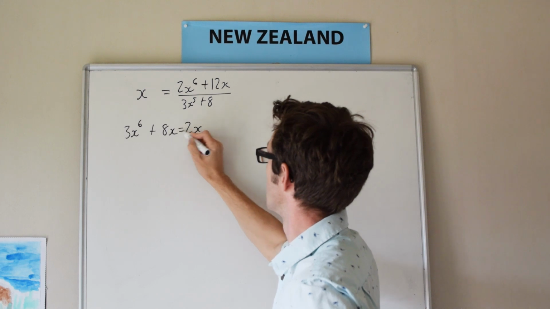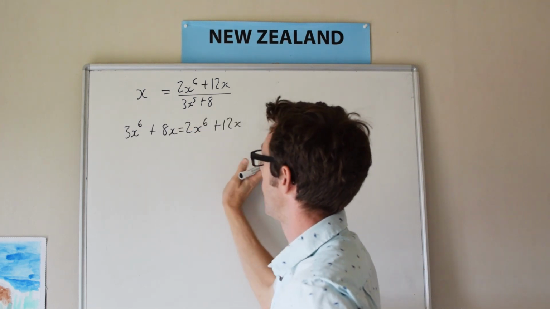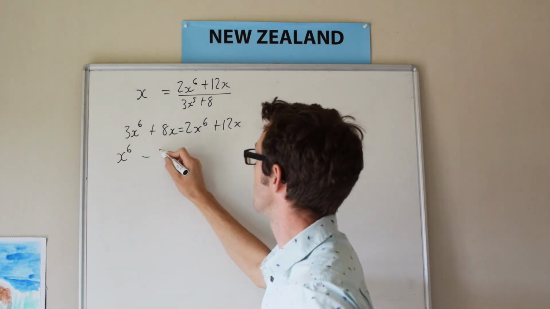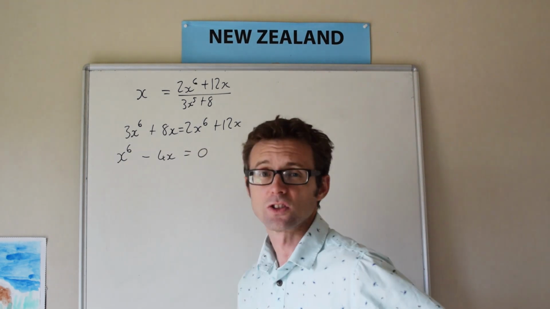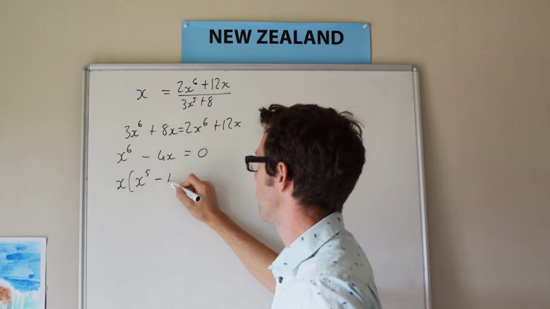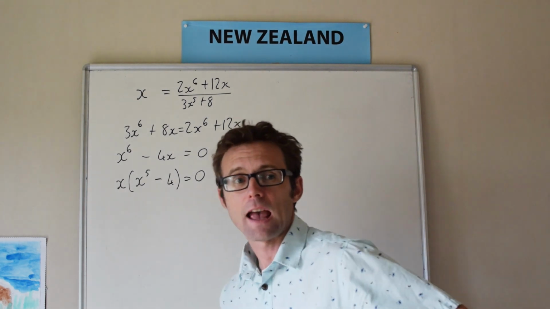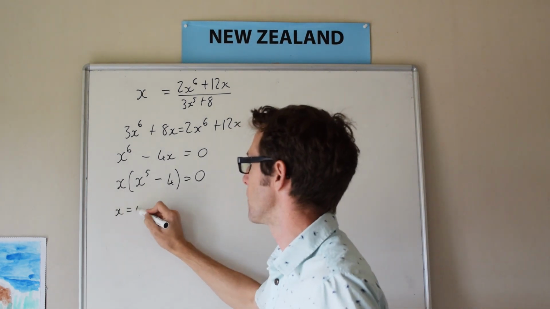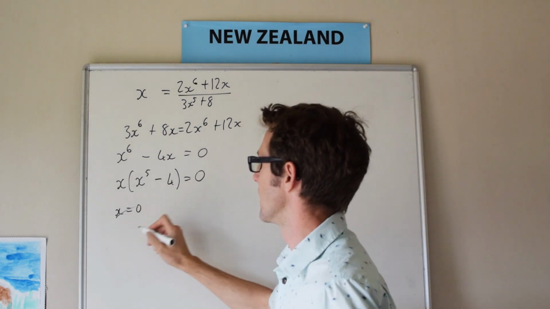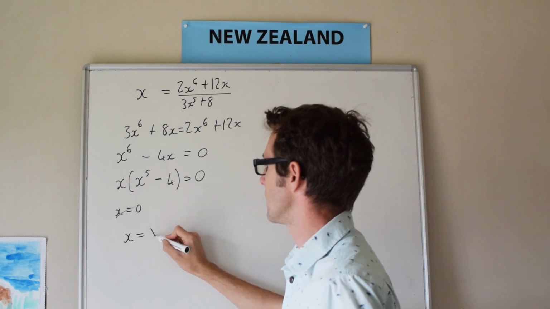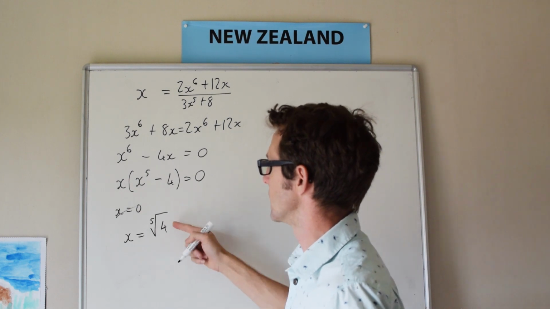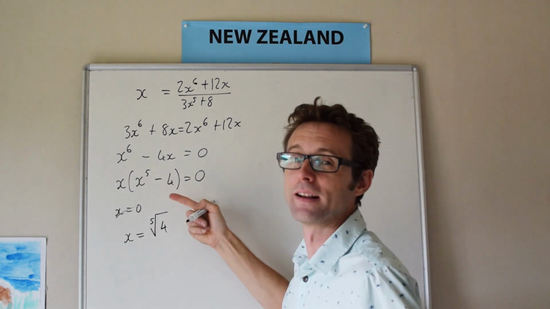And this will give me this. I'll move everything across to one side, so I'm going to get x to the power of 6 minus 4x is equal to 0, and now I can solve the equation. x times (x to the power of 5 minus 4) equals 0. Now you have two answers to this equation, x equals 0, but it can't be that, because if you look at your answer to part 1, that's not what alpha is. So the other one is x must equal the fifth root of 4, because the fifth root of 4 to the power of 5, take away 4, will give us 0 in this bracket.